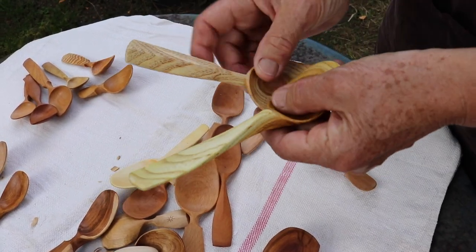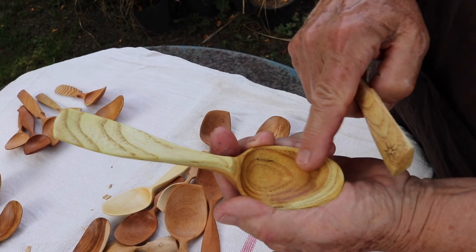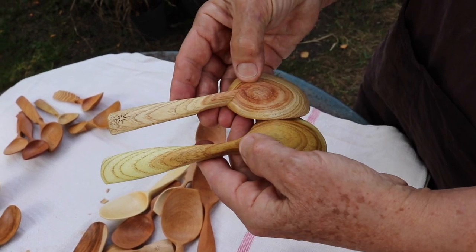So that is a feather spoon with a raised central bit. This one is not, but it's lovely. If you put that cinnamon over the whole thing, it just gives it a kind of lovely aged patina, really.